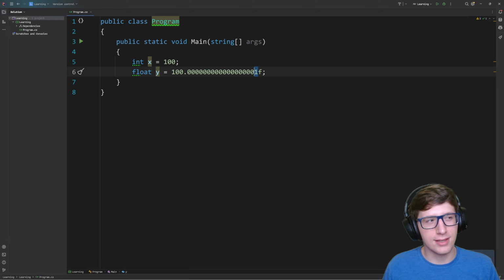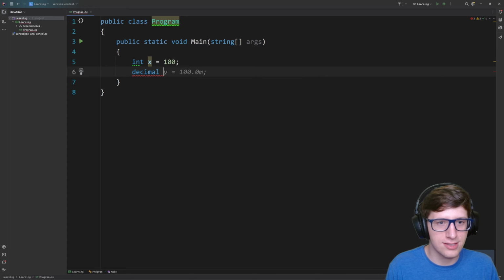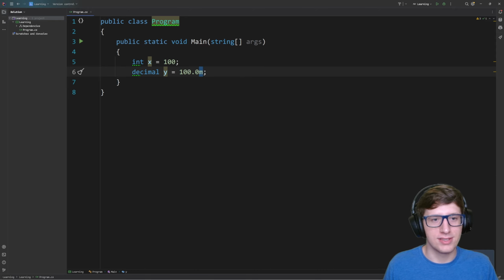But if you're doing something like handling money, you're going to want to use something like a decimal. And a decimal is shown with an M, whereas a float has an F at the end. But a decimal is kind of perfect in that it keeps all of the accuracy, whereas a float does not. So for money, decimals would make sense.